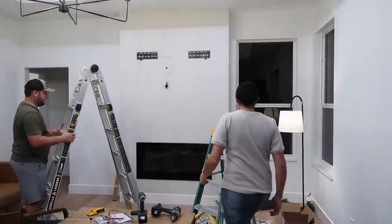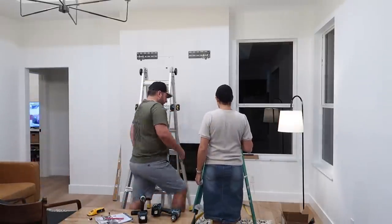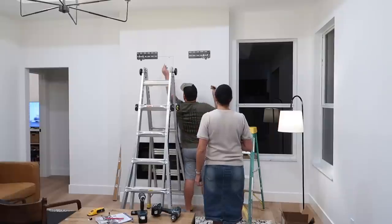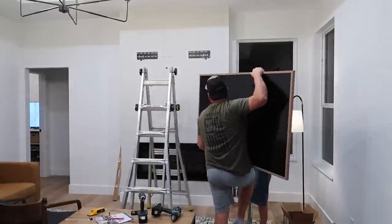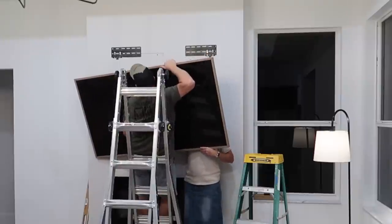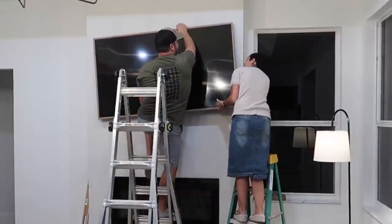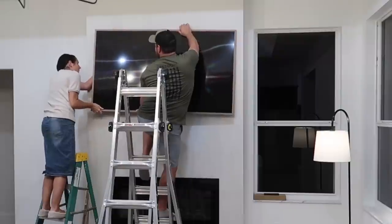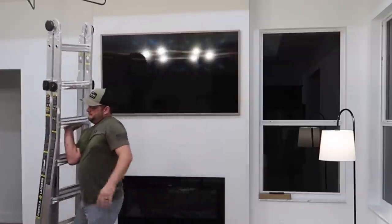The next portion of the video is some projects we were doing. We wanted to hang our Samsung Frame TV — Nick built a new fireplace surround — and in the wall behind the drywall he built a box to hang the little bracket that the Samsung Frame attaches to, because it sits flush against the wall. You have to have room for the cord and the connection box, so he hid it behind the TV. He also installed the fireplace, which is a Touchstone fireplace — I'll try to have both of those linked below.